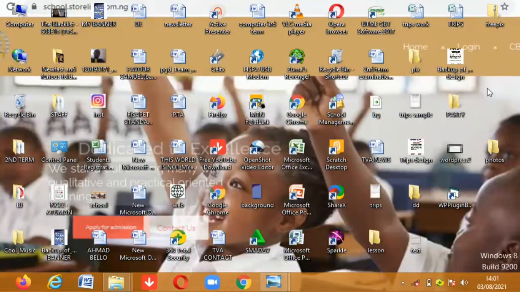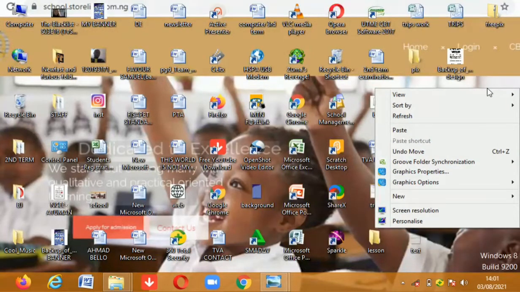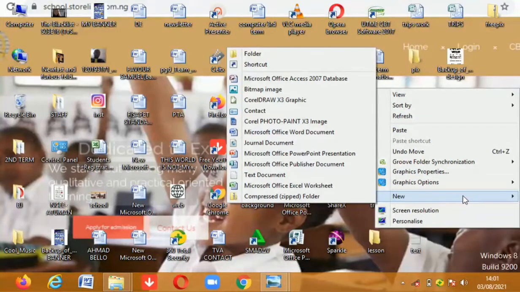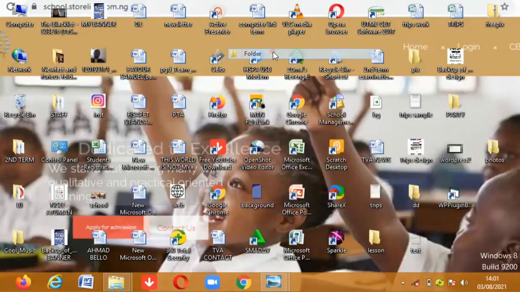All you need to do is right click again, the right side of the mouse, and then you come to New. Once you point to New, you see some options towards the other side. You look for Folder and click on it, and immediately you see that something new has been created, named New Folder.